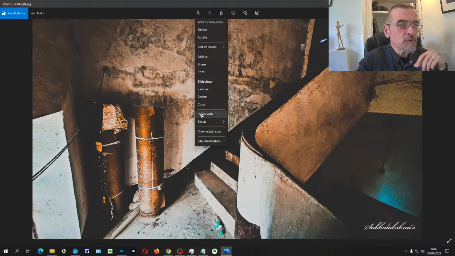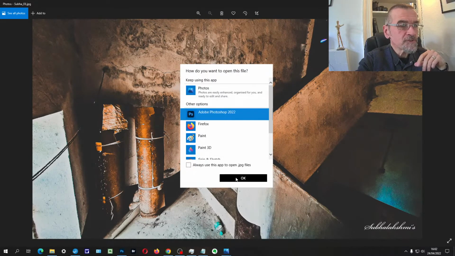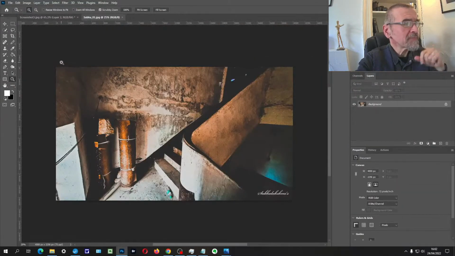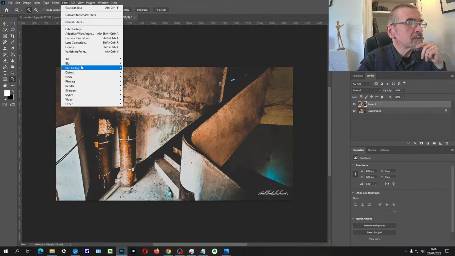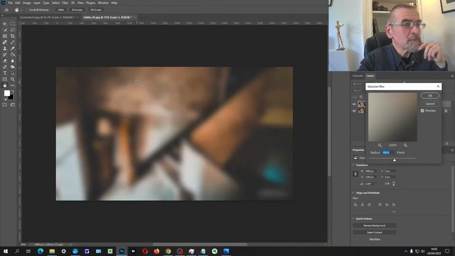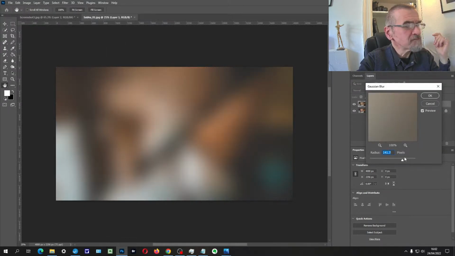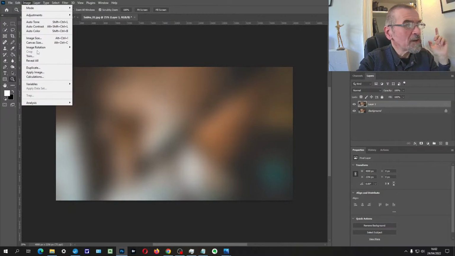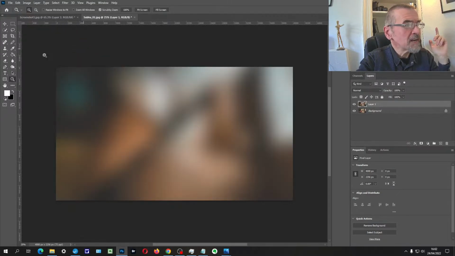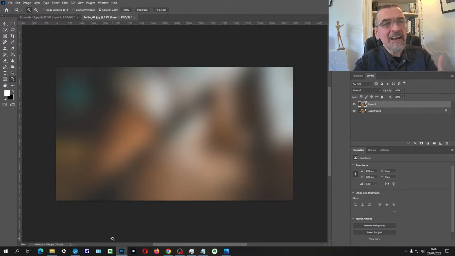So let me just show you what I mean by that. Let's open that in Photoshop for a moment. And again, let's filter, let's blur that in the same way we blurred the other one. Let's up that blur a little bit more so we can't really see detail, and then just to make sure that we know what we're looking at, let's rotate that image 180 degrees. So it's now not clear what it is we're looking at. The question then is, what do we see?